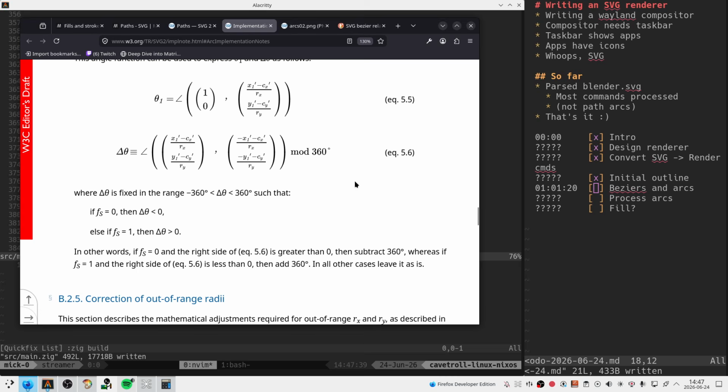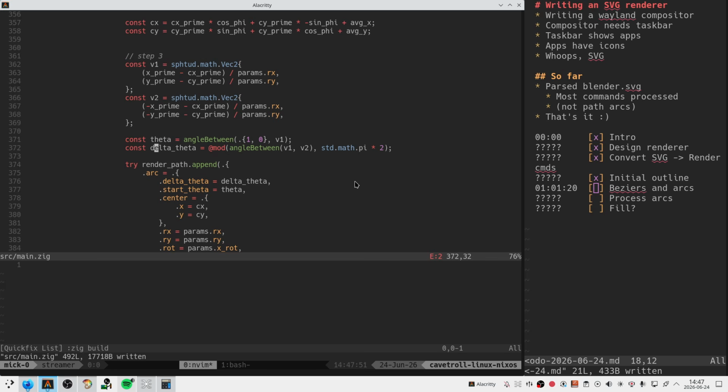Yeah, there might be a bug here, right? There might be a bug where we're not handling fs here. They do have an "in other words" section there, which does seem kind of nice.